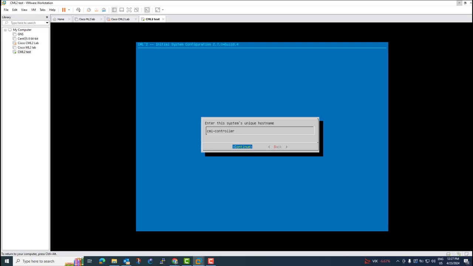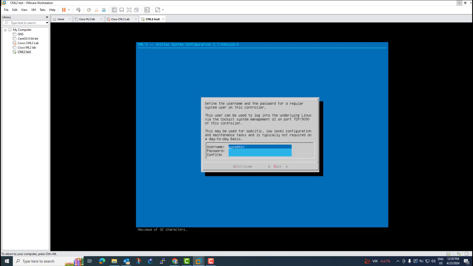Okay, so here you can put in a name. Then there is the password you have to choose. Whatever password you want to choose, 1 2 3 4 5 6, or whatever you like. That is your password for the system admin. So put in your password, and then say continue. Okay, 8 characters minimum, sorry.